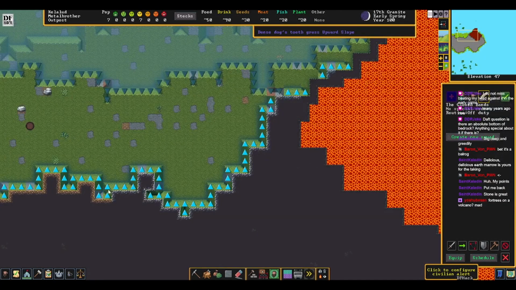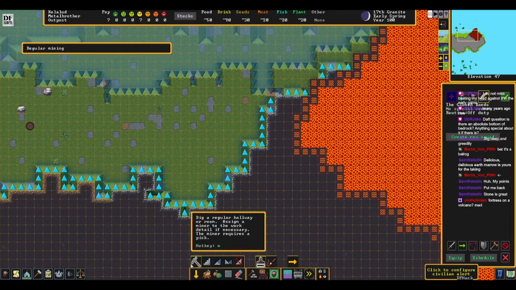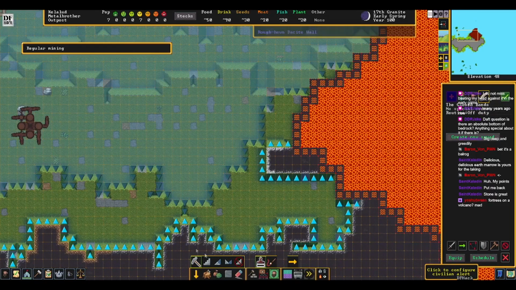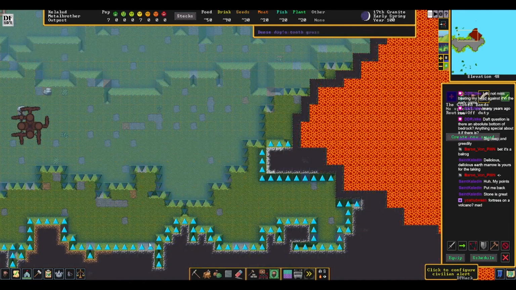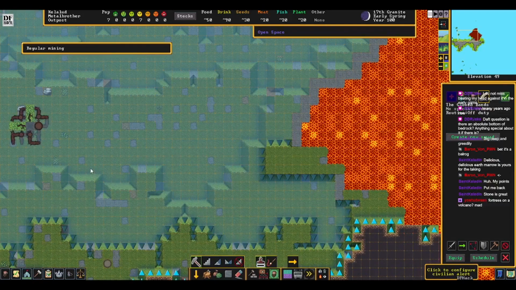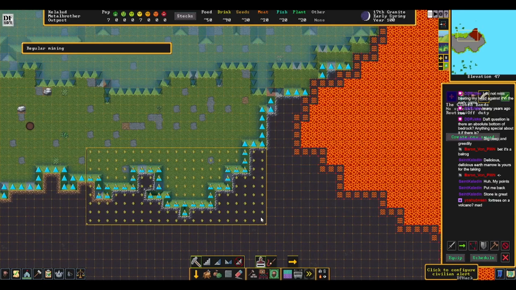So what we'd want to do is strip back some of this rock over here. We'd probably want to just start by channeling it out. Well, not channeling it out, but just mining it out. Or we channel it out from the level above, I suppose. I think actually we'd just start by mining it, from this level here. So, let's start by just doing that.